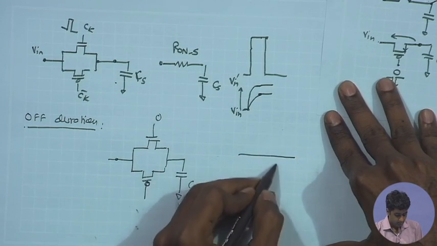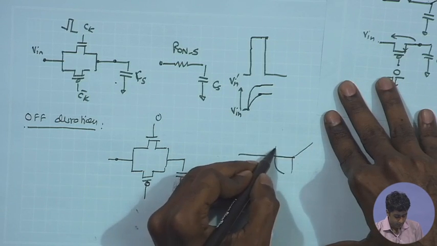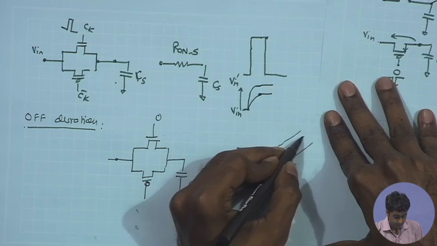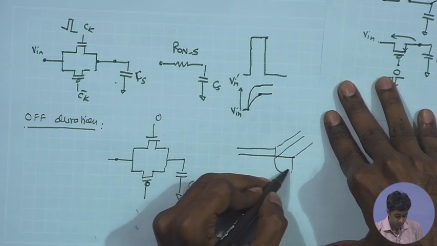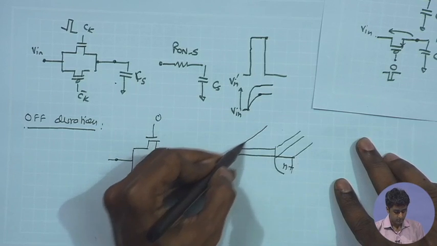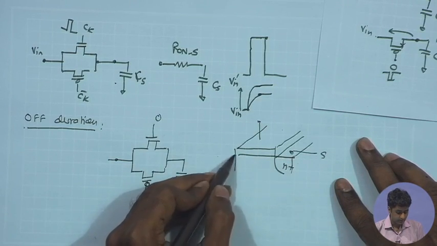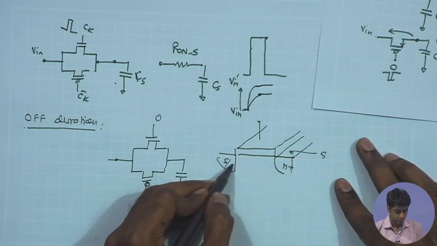the junction leakage happens because of the reverse biased diode. If you are looking at the cross section of the MOSFET and you are having the gate terminal over here, say for the NMOS you have N plus drain terminal. So, I am just drawing the cross section. This is the gate terminal, this is the say source or drain, and another source or drain.